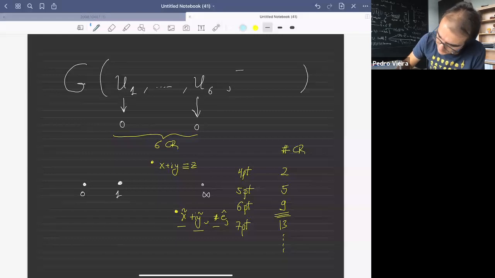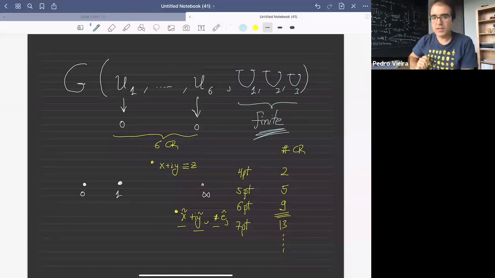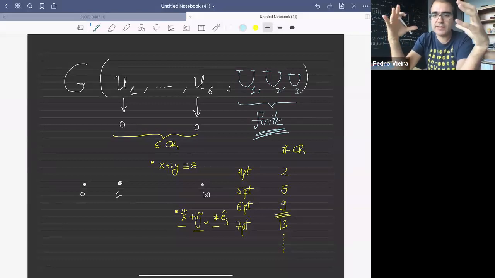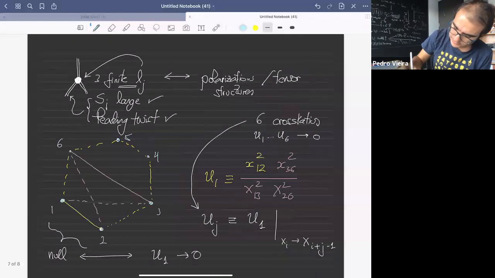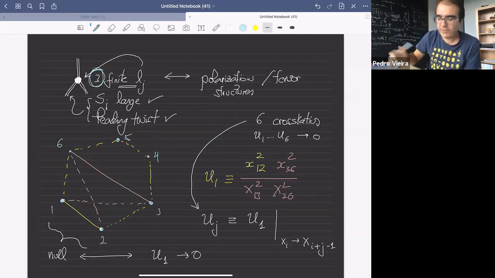So these cross ratios, let me call them capital U's, U1, U2, and U3. And these guys are finite. Okay, and this counting matches perfectly. We had said also that we had 3 Lij's that were not yet fixed. And this is related to the fact that when I take the null polygon limit, I take the cross ratios to 0, then I still have 3 cross ratios that parameterize a null polygon. And so this counting is great, that I have here 3, and it's the same 3 that I had over here. So I needed this freedom, right? Because when I reach a null hexagon, there are 3 finite cross ratios.